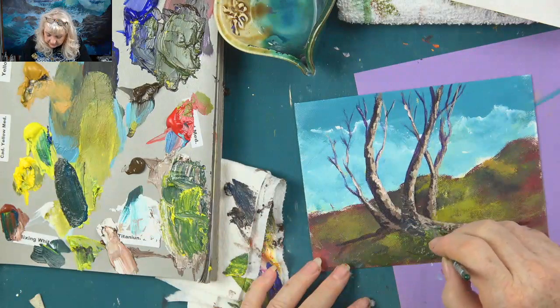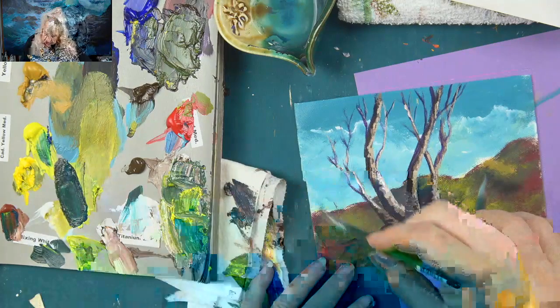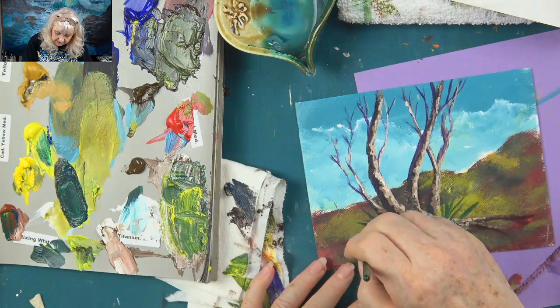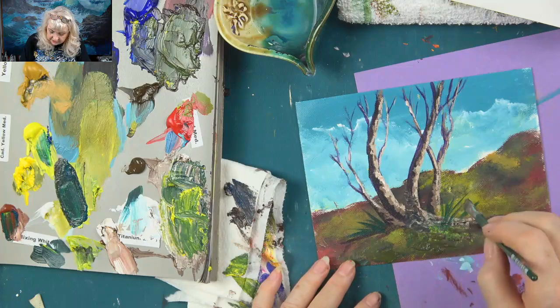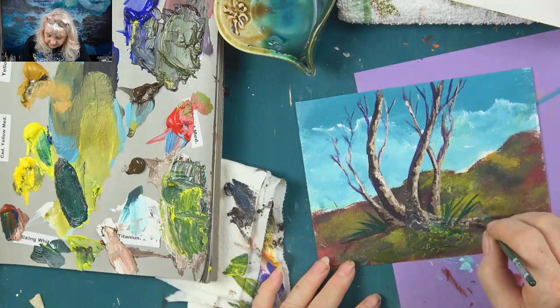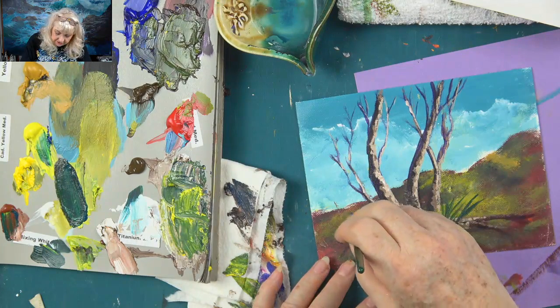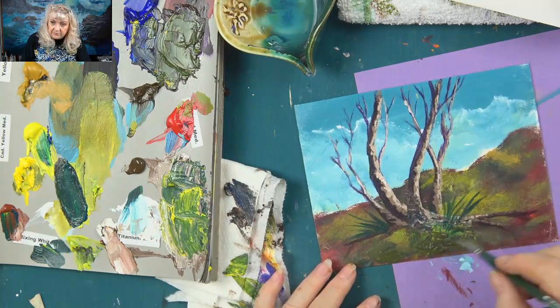We might come up here like this using a brush like this and just push that, and then maybe come this way with a few little greeny things going that way. All right, that's okay. You don't have to do a lot. I just want you to see how easy it is to make up a little picture. And with these brushes you can do these little small things, these wonderful little tiny branches.